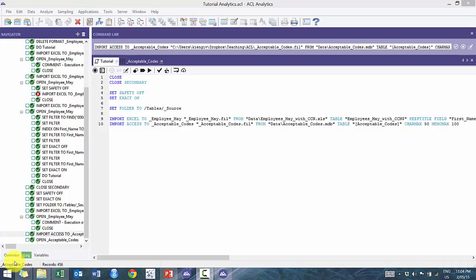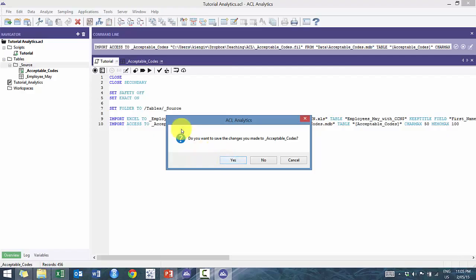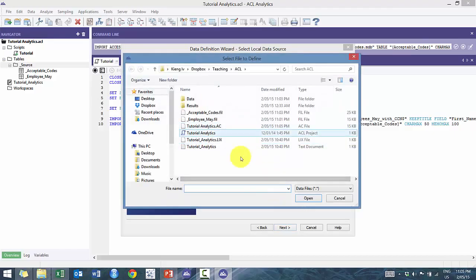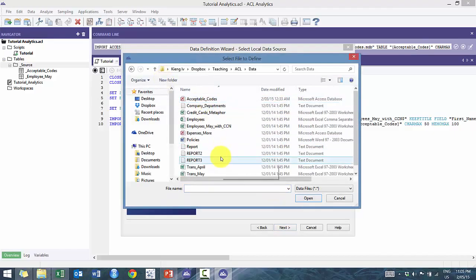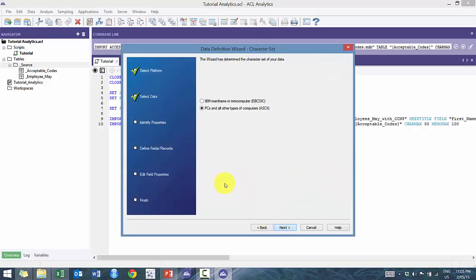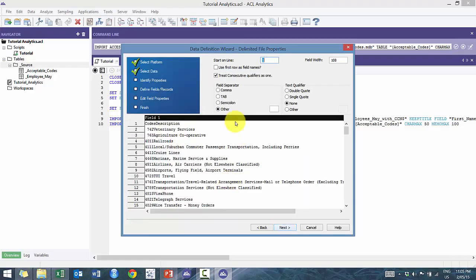Okay, cool. So I would say Excel files are probably one of the most common ones you're going to run into when you start out, but really the file formats that you actually want are mostly text files, just because you'll find that you can control the delimiter. So we're going to go here, go to data, and we're going to go down to unacceptable codes. So we're going to double click here, go next. In this case, it actually asks you for the other file format. So we're going to try to default to this one. But we're going to try delimited text file and see what happens here.